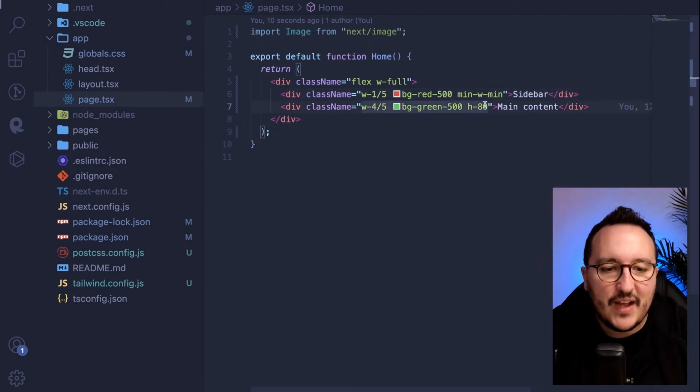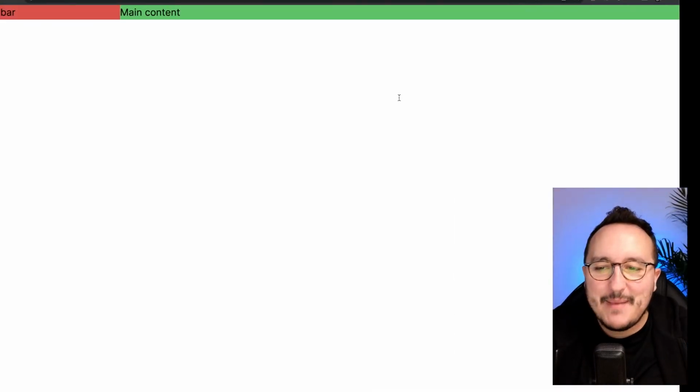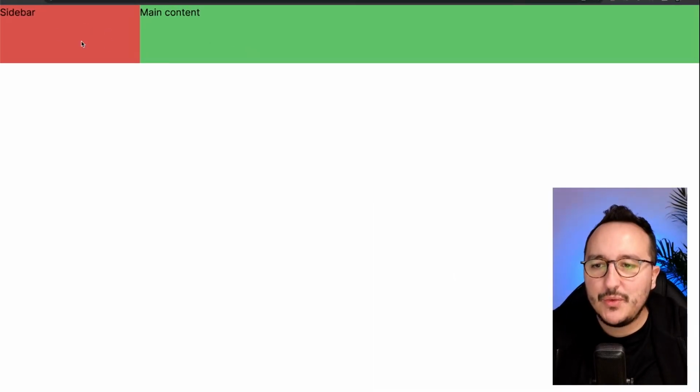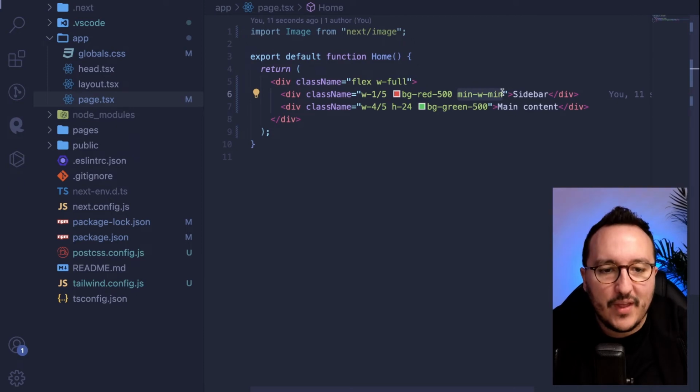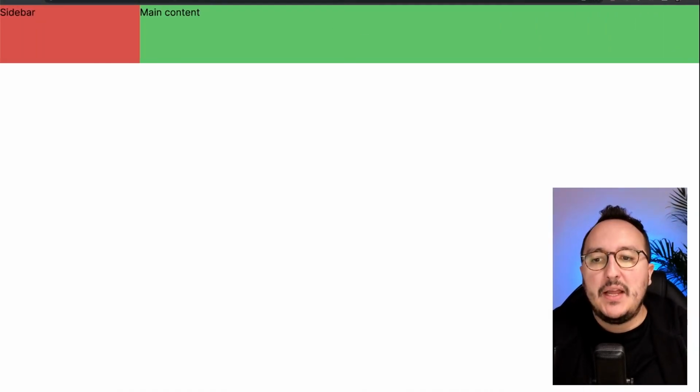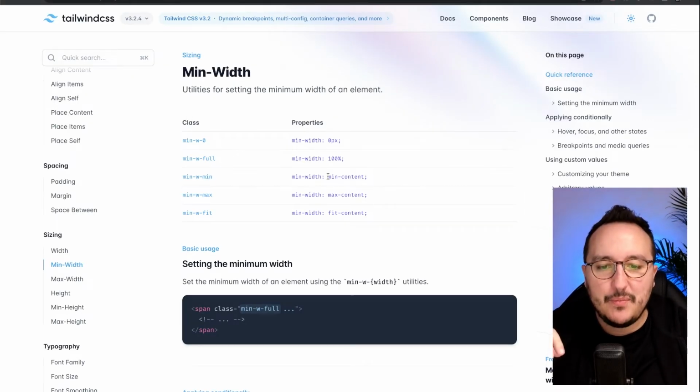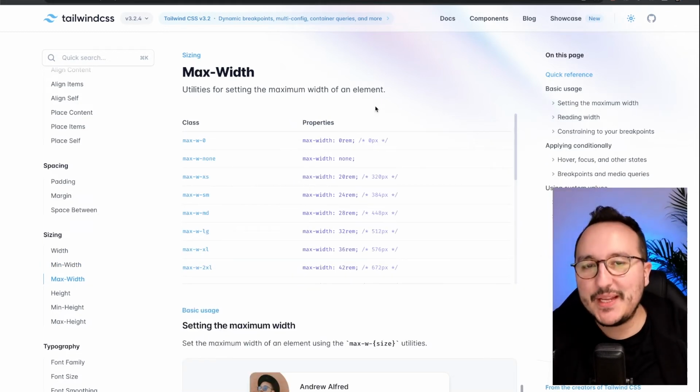So here, if I lower the size of the width, sorry, of my main content, what is going to happen is that my sidebar is going to stick to the width of my content. So you use for that min width min, which says that it wants to inherit from the min content of its parent element.